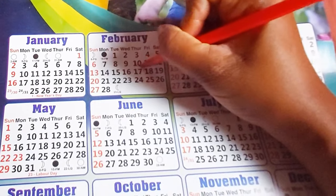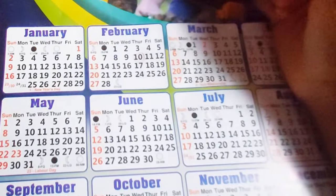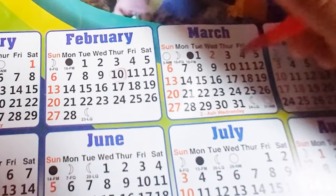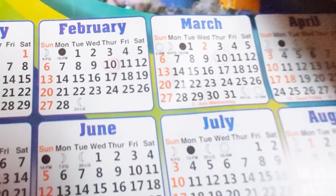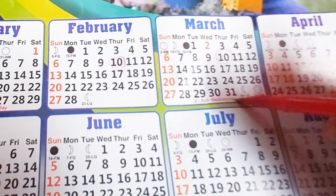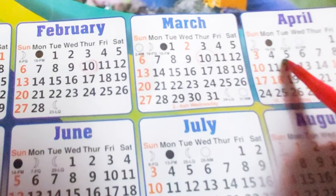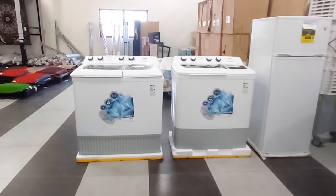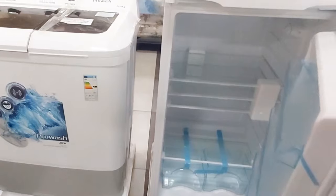Let's say, for example, your bill date is the 10th of every month. When the 10th of February passes, you can go ahead and begin making purchases again. Whatever you place on the card will come on your next statement on the 10th of March and will become due either at the end of March or early in April, depending on the length of your billing period. Anything that I want to purchase close to my bill date, especially if it's a big purchase, I leave until after the 10th so that it will come on the next bill, essentially giving me more time to pay.